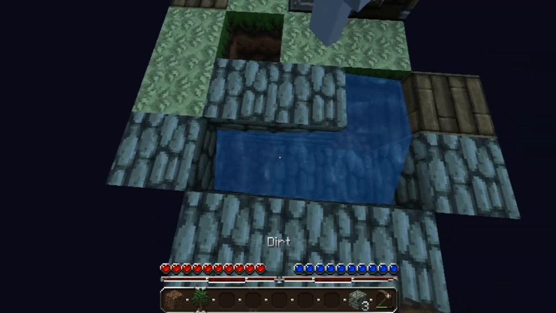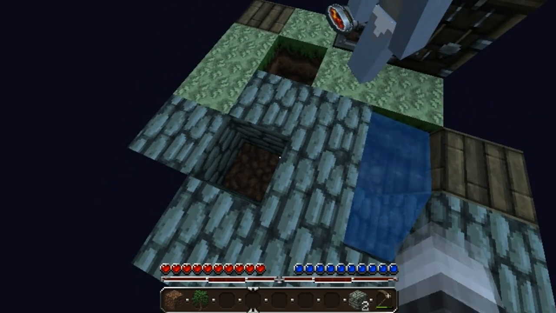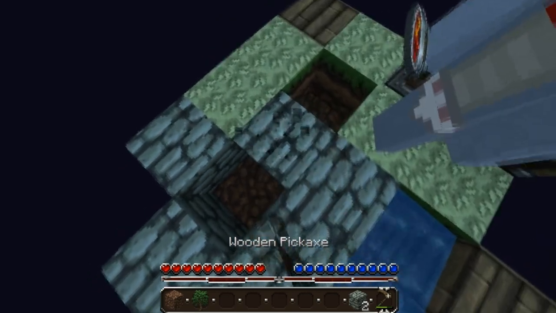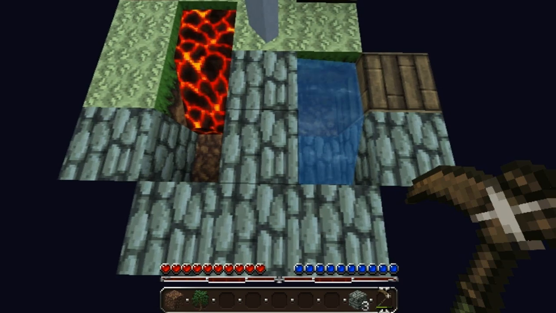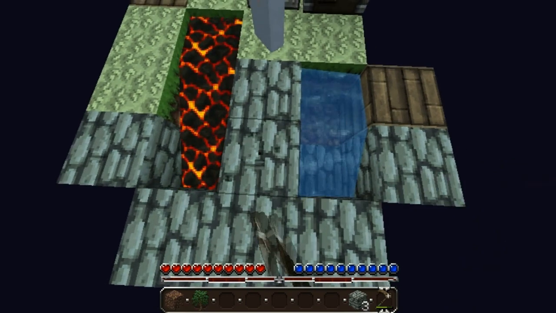Alright, now I get the lava. Okay. Oh, man. This is scaring the boss. I got him, man. Alright, I'm putting the lava down. Wait for it.